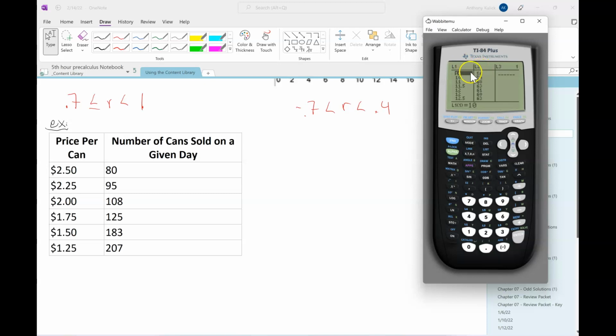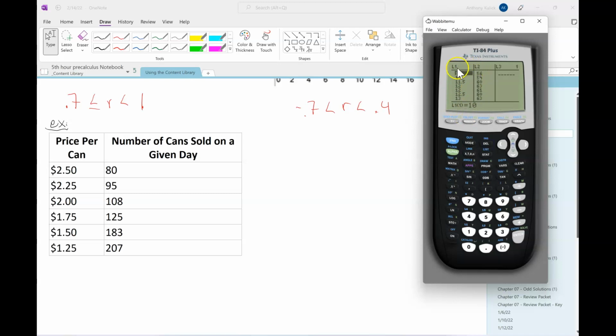In the edit command, you're going to see a bunch of lists, L1, L2, L3, etc. Probably for most of us, these lists are blank already. If that's the case, you can go ahead and start typing in the values in the table just into L1 and L2. If you do have stuff in your list, there's two things that you can do. You can delete the entries individually by pressing the delete key. So if this 10 is wrong and I just typed it in twice and I didn't mean to, I can press delete and it'll just get rid of it.